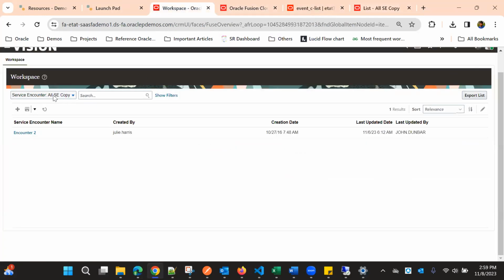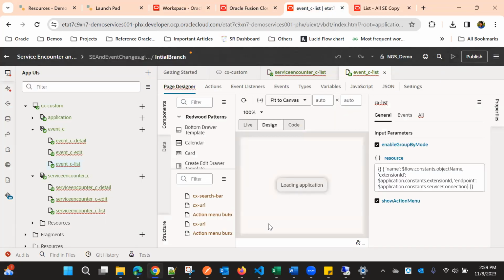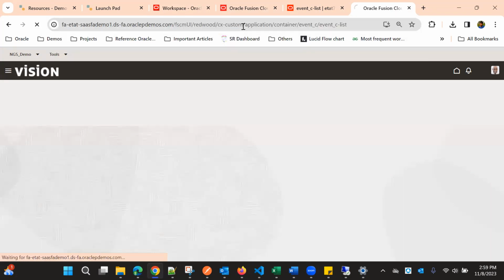So for events, we don't have the default saved search. Let's see whether it works or not. So you can notice even for other object, application container is not available. So we need to add this. Without this, it shows the blank page.